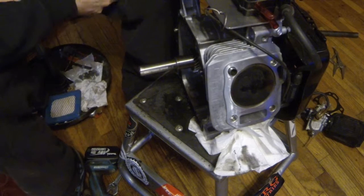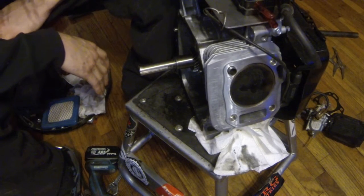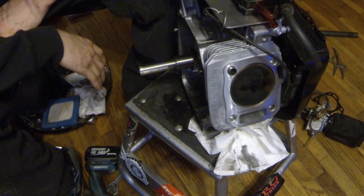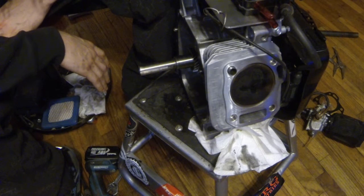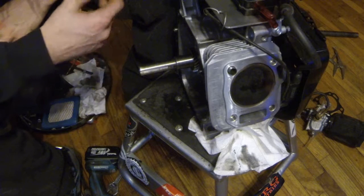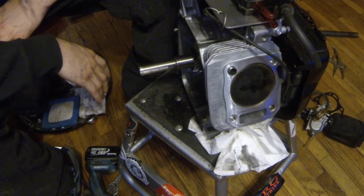I don't know. I try and build simple and try and get what I can out of it. I've never personally windowed a block or anything crazy like that. I don't think I've ever even exploded a motor. Yeah, I don't know. I guess I just build with what I can. I don't know, random things.